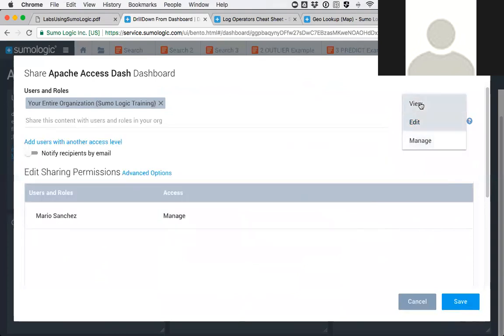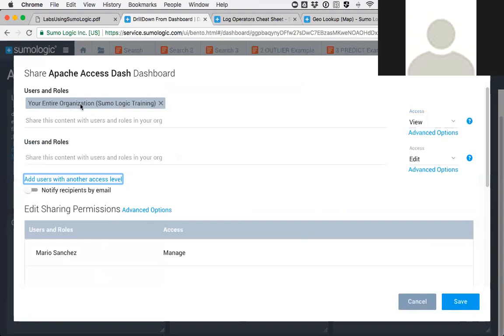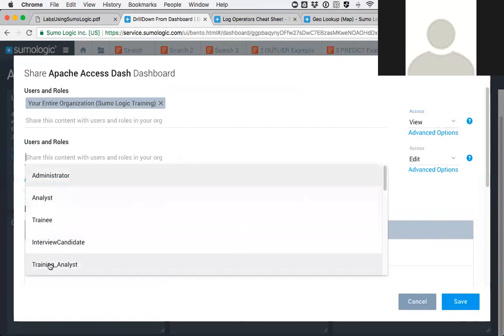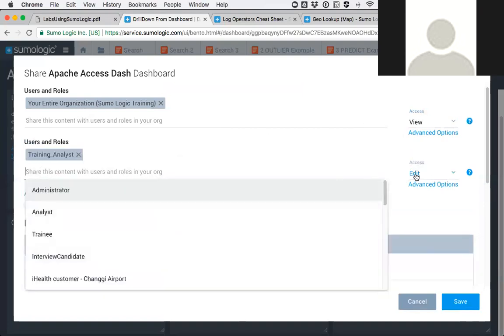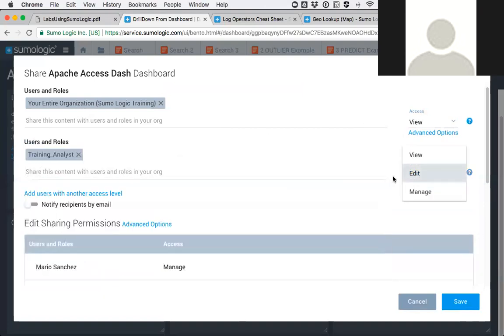I want to allow everybody to view it, for example, but I only want to allow a certain number of people or a specific role to be able to edit it. So I can say these guys are going to be able to view it, but only analysts, or only training analysts, will have the ability to edit that dashboard itself. So you notice how I'm saying some people can edit it, but everybody else can view it. And the reason for that is because we want to collaborate.